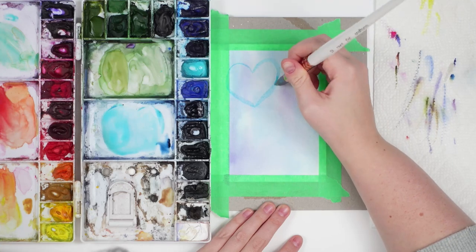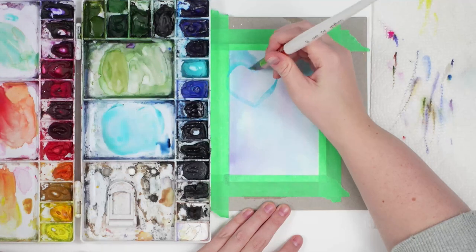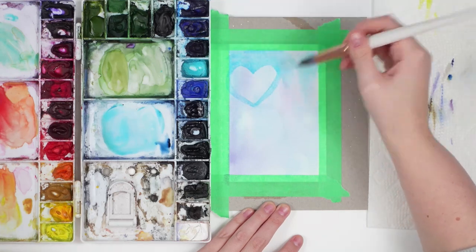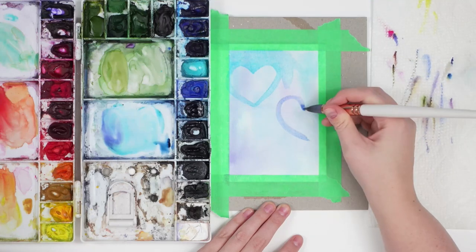Then you're going to be doing some outlines of hearts. And the way it's a negative painting is that instead of painting the heart itself, you are painting the background around the heart. So that light wash of that base color really pops through. So I'm going to be doing three initial hearts.